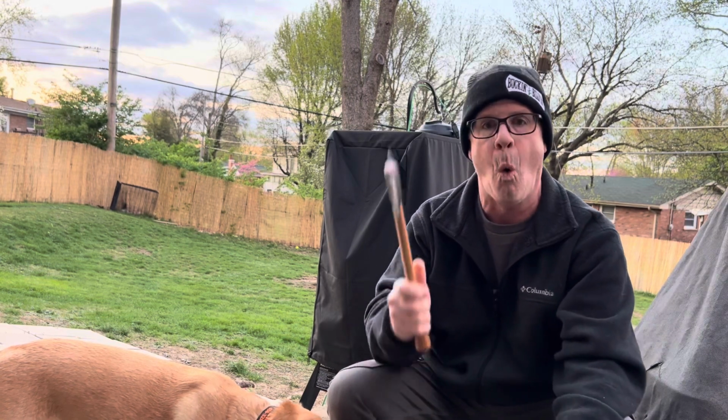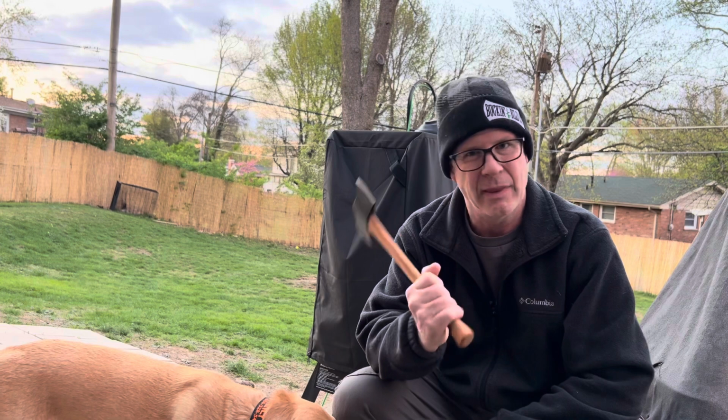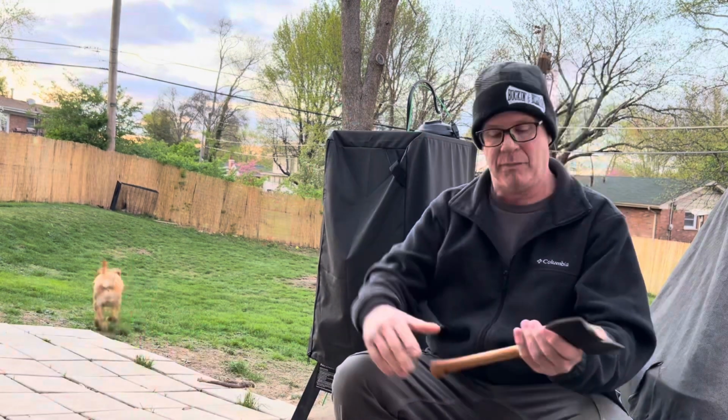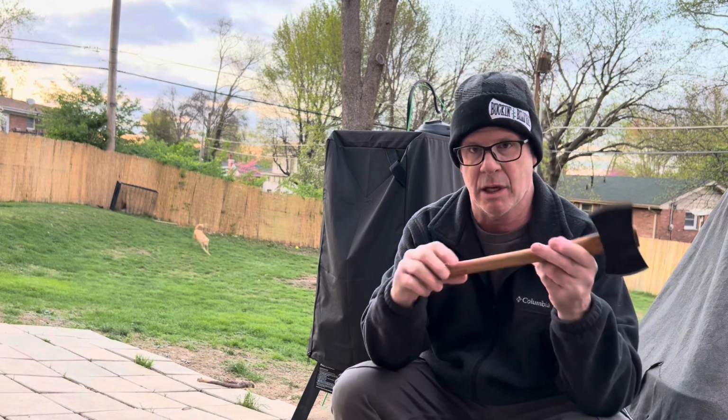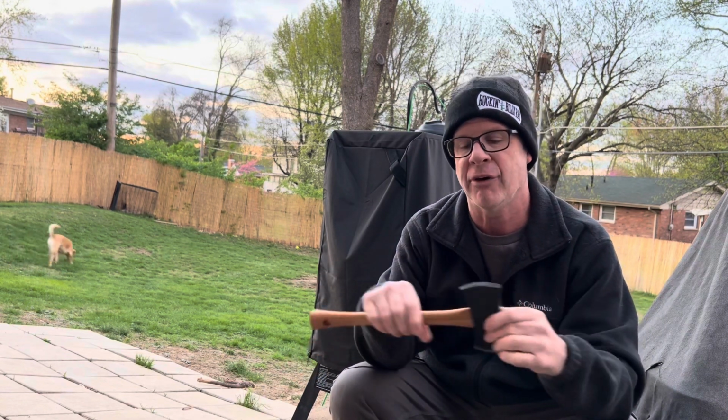So we'll do this in slow motion. You see what I'm saying? That's not a very good idea. Not to mention this handle is way thin. And I'm not saying this to dog the designers or the company. I think in principle this is a good idea. I don't think the design of it was thought out well enough.